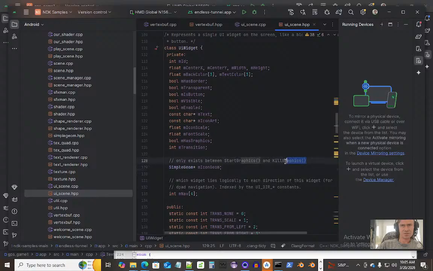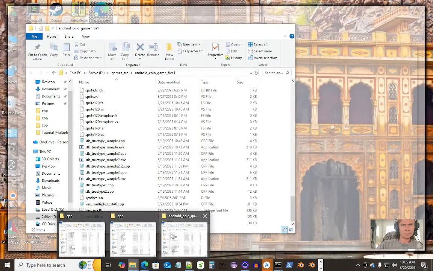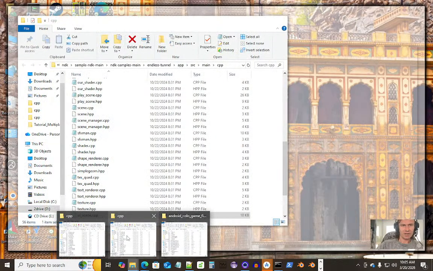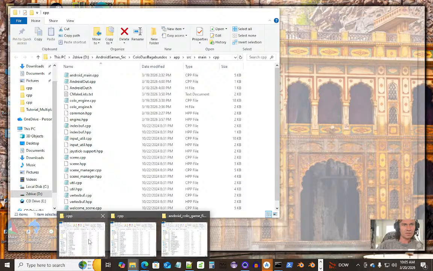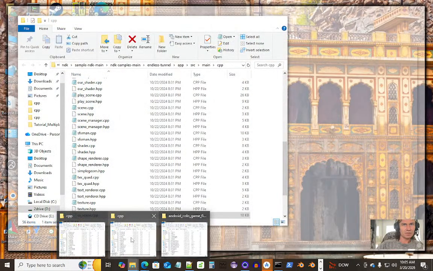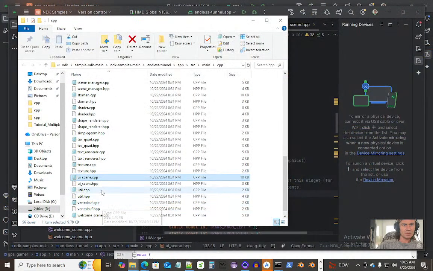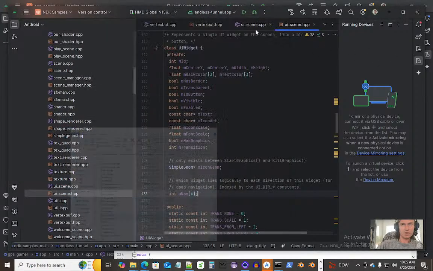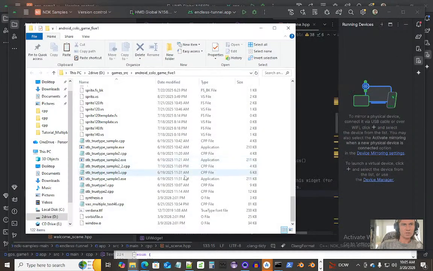Yeah, so this is like the main point: pass on start graphics and on kill graphics to everything, because it is the lifeblood of an Android and iOS app.